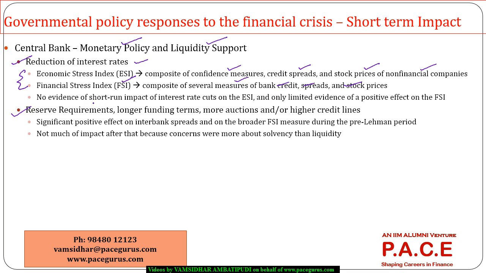What they have concluded is there was no evidence of short-run impact of the interest rate cut. So decreasing the interest rates did not have any kind of an impact on the ESI, which is the non-financial companies; they did not get any kind of advantage by this move. But some amount of positive impact was there on the FSI, which means the banks got a slight amount of improvement because of these changes to the monetary policy, where they reduced the interest rates.